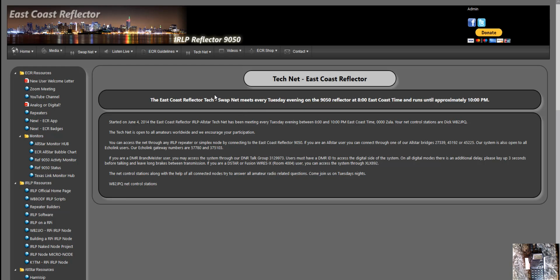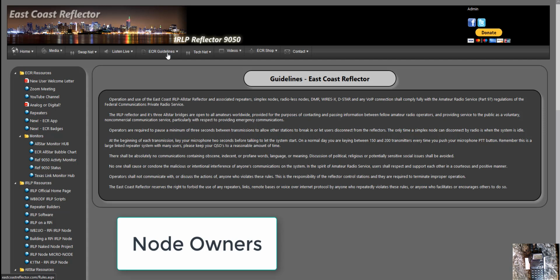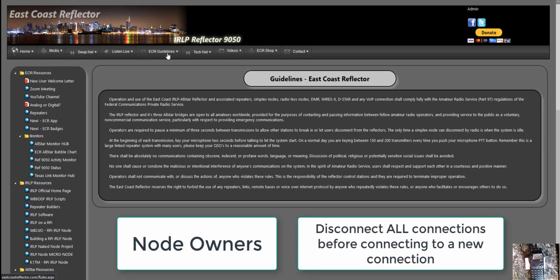The only thing I have last to share with you is the guidelines of operating on the East Coast Reflector. There are two major things. One's for node owners and the other one's for everyone else. Let's cover the one for node owners first. If you're a node owner, you have to be diligent in disconnecting from the East Coast Reflector before you connect to something or someone else. If you don't, you're cross bridging.